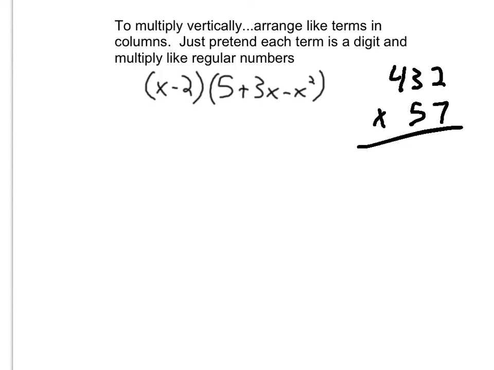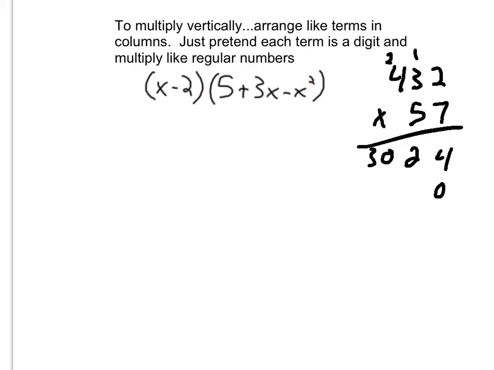Well, first thing we do is line up the digits and then we just multiply. So we do these two together. 2 times 7 is 14, and we carry a 1. And then we do the next two here. 7 times 3 is 21, plus 1 is 22. And then carry the 2. And then we do these two, which is 28 plus 2 is 30. And then we would have to add in a 0 because we're moving over here. And so on. We do 5 times 2 is 10, and so on and so forth. But we line them up and then multiply them.